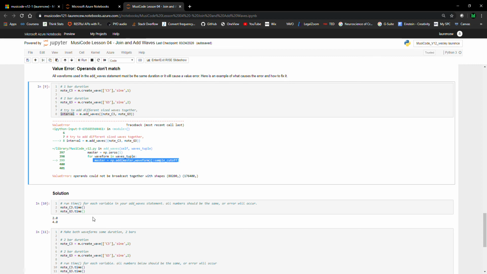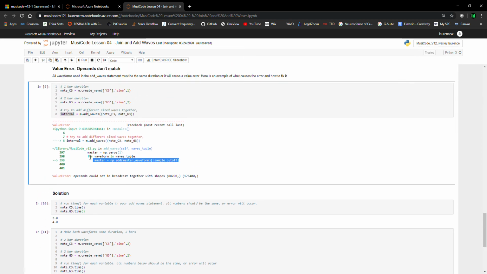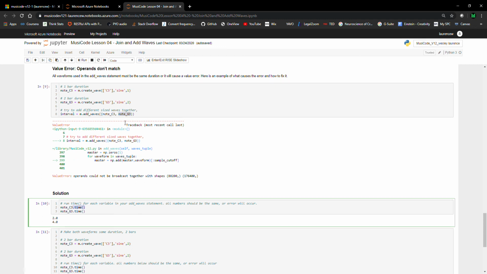So the way we troubleshoot this is you take each note or each wave that is being added together here, and you run the time method on it. So now we have note C3 time, note G3 time. We see that they are different, so this is what's causing the error.